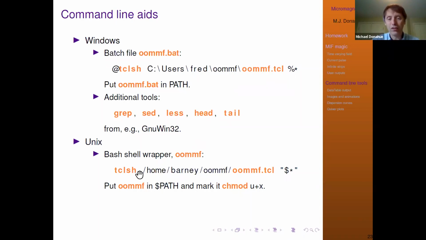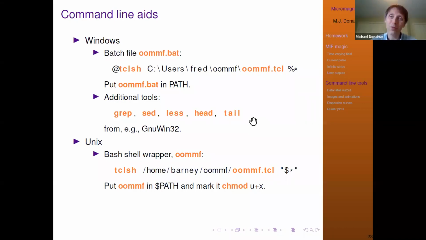On Unix, you can do the same sort of thing. In that case, I use bash, everyone uses bash now, right? It's the same thing: tickle sh, then the full path to the oomph, and then $* in quotes is what you want to use on bash so that all the parameters get passed through. Well, on Windows, in the batch file, it's %*, that passes all the parameters that were on the command line onto the thing.